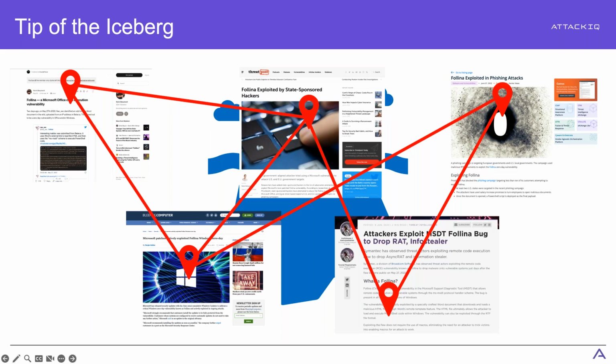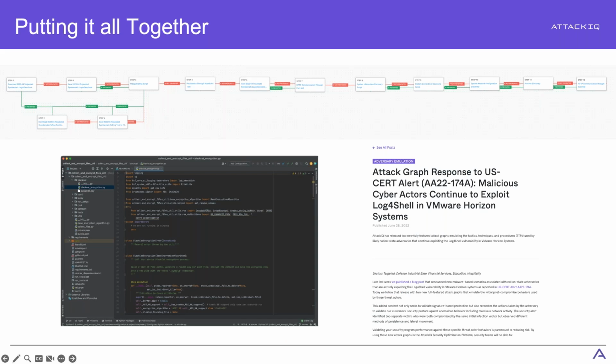And what the team does from here is put it all together, for example, in this case, in this US-CERT alert, into what we call an attack graph. An attack graph actually replicates step-by-step the actions that the attacker would take, the logic that the attacker would take. For example, I'm going to try these 5 discovery techniques, and depending on what I can successfully find, I'm going to exfiltrate that data. So that is how we're measuring what the attacker is doing, and then employing that through our framework to make that available to you.